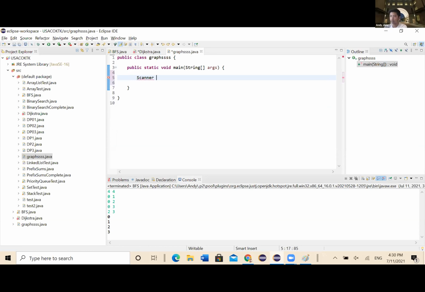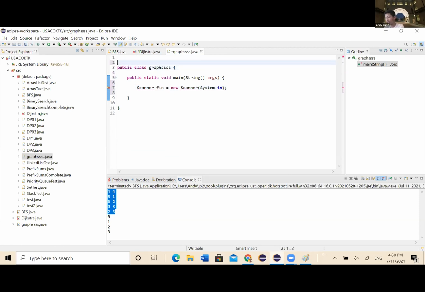So we'll start by making a scanner to scan in this data. Now, this isn't really necessary. You could hard code your stuff, but if you want to test your program out more, it's helpful to use a scanner so you can input whatever data you want instead of having to hard code it when you make the adjacency list. So we want to read this from the console. So we'll create a scanner from System.in. It doesn't know what a scanner is, so I'm going to be lazy and import everything in util, which is all we need.